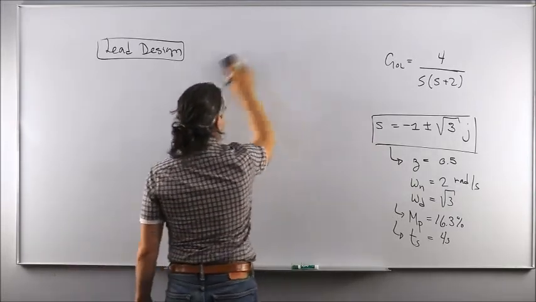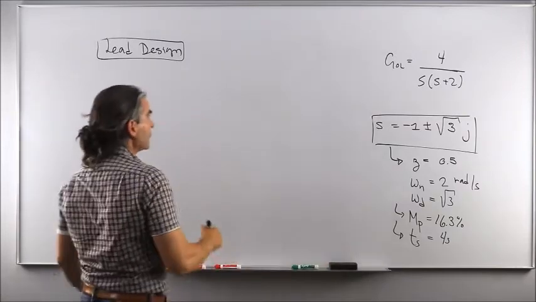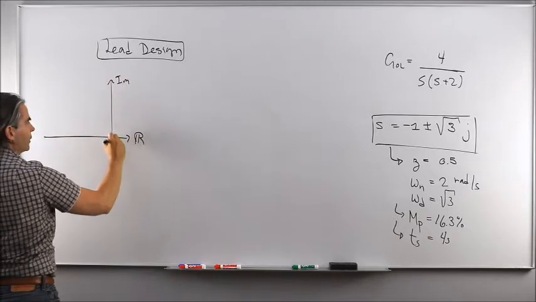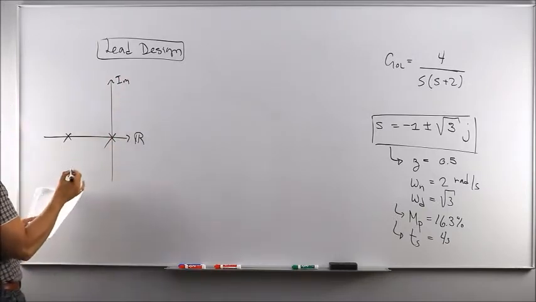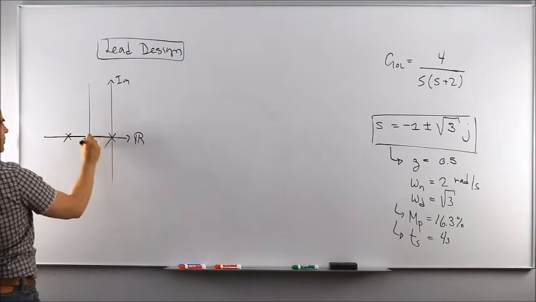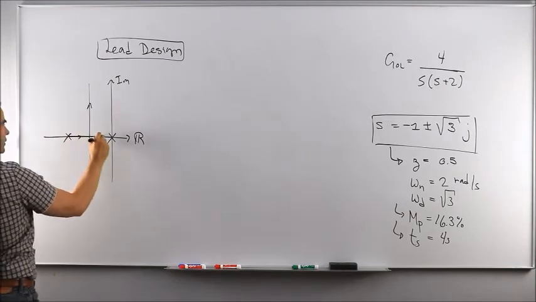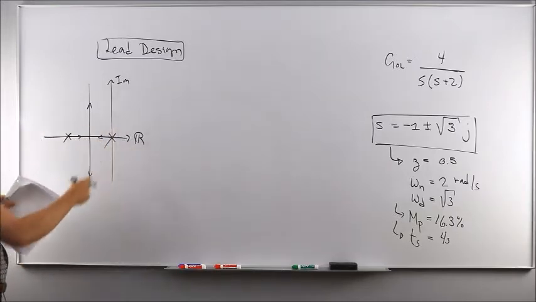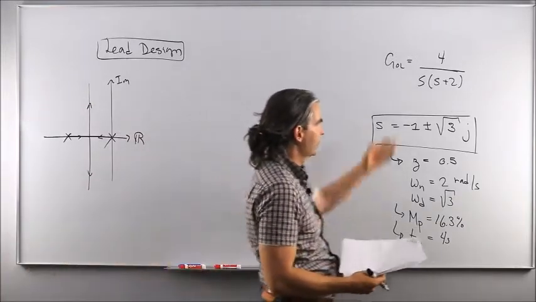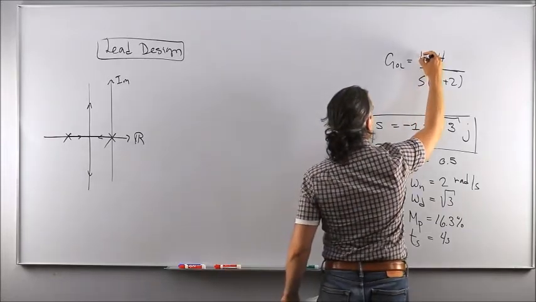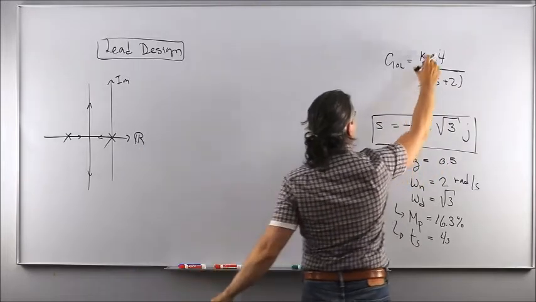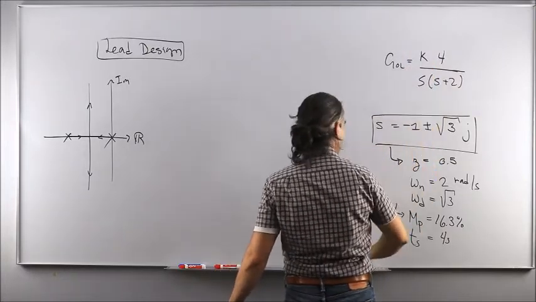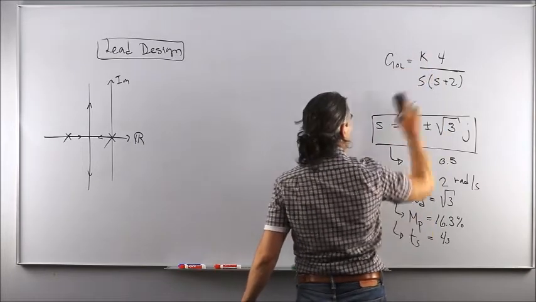that you draw the current loop root locus of the system as it is. Okay? So as it is, imaginary and real axis, we have one pole at the origin and the other pole at minus two, like that. And if you were to draw the root locus, you would see this familiar behavior, like this, okay? The arrows denote the motion of the poles as the gain of the open loop increases from zero to infinity. And now we come back here and say, well, sir, what gain? Well, you have to pretend that there is some sort of K factor that gets introduced by the root locus, and that gain is originally at zero and thereby giving you the poles of this open loop transfer function. But as this gain increases from zero to infinity, you're going to get the closed loop pole locations.